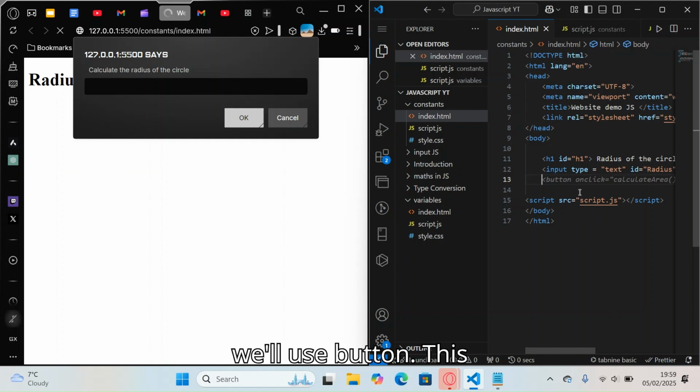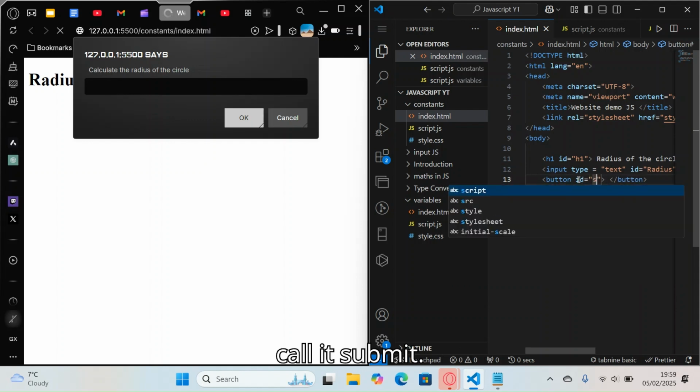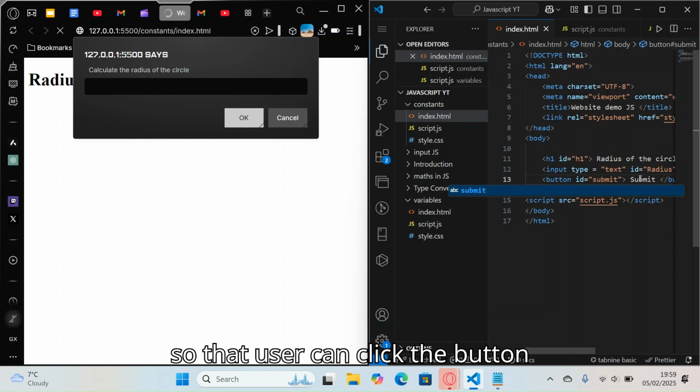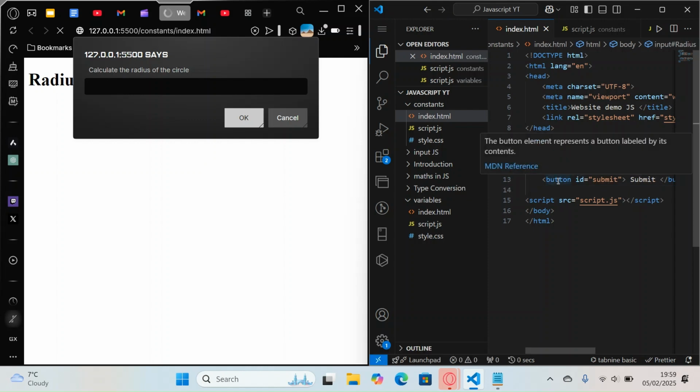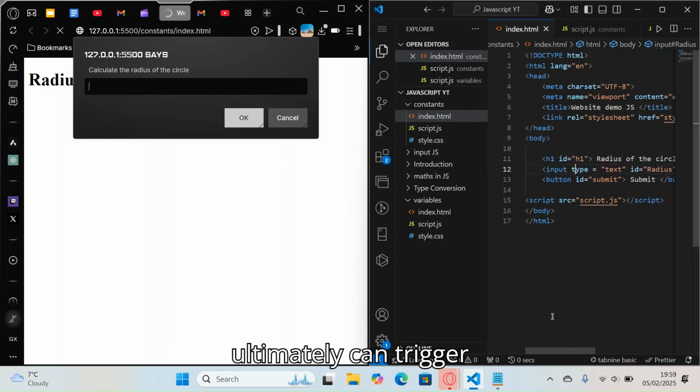Then we'll use a button this time and create an ID. We'll call it submit so that the user can click the button. It will be sent to the database and ultimately can trigger in the radius. So there we go.